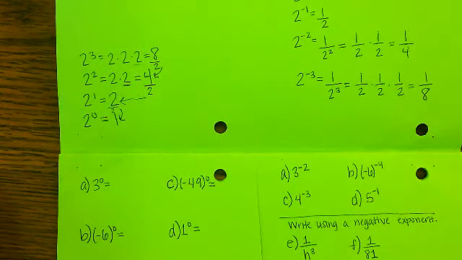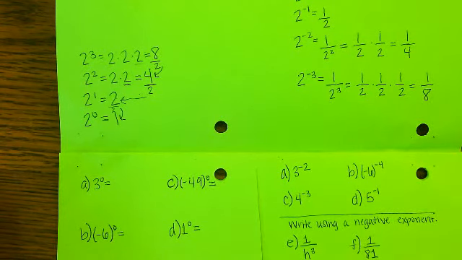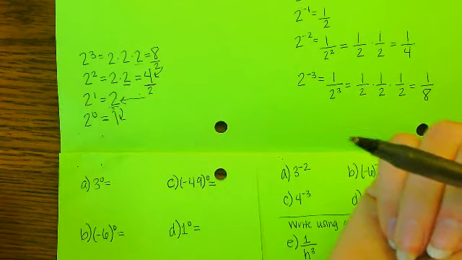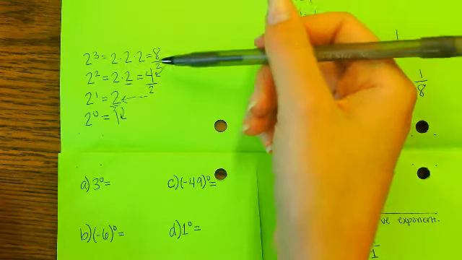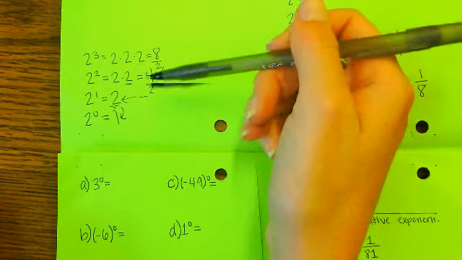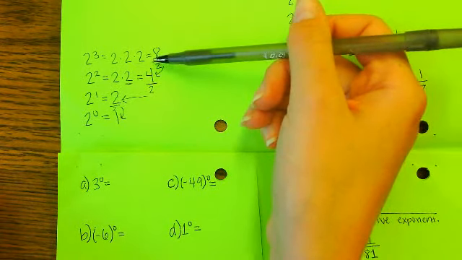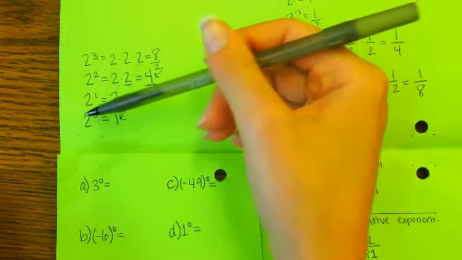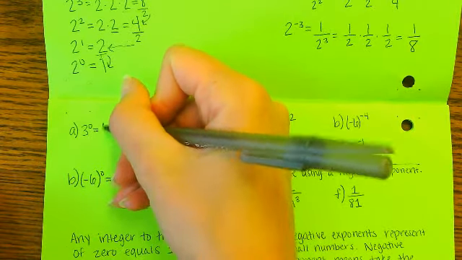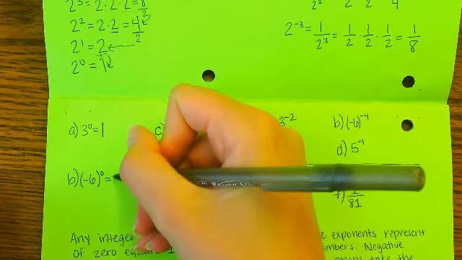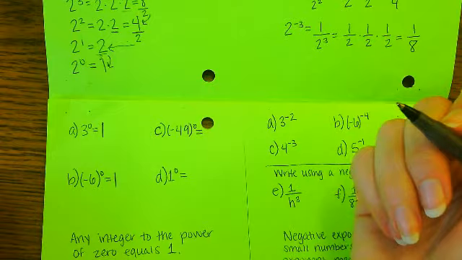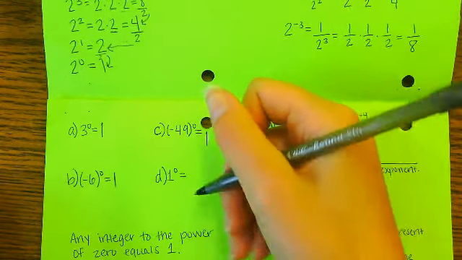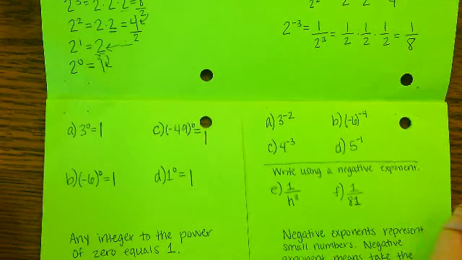The math behind it really is the multiplicative identity property, which means any number times 1 is that number. So it goes back to that, but you can just think about it as any number to the 0 power is equal to 1, or you can think about it as what I did up here. Each time I'm getting rid of one of my factors, I'm dividing, and eventually I would get down to 1. Anything to the 0 power is equal to 1. 3 to the 0 power, if you look at our examples, is equal to 1. Negative 6 to the 0 power equals 1. Negative 49 to the 0 power equals 1. 1 to the 0 power also equals 1.